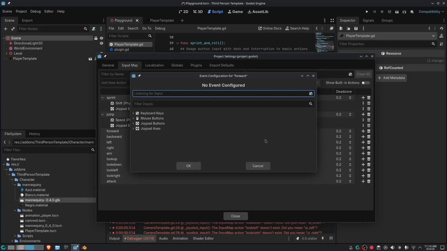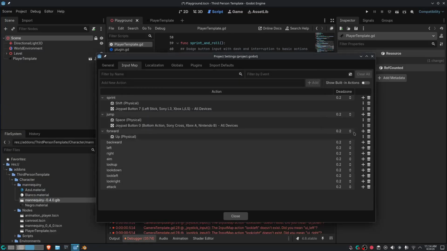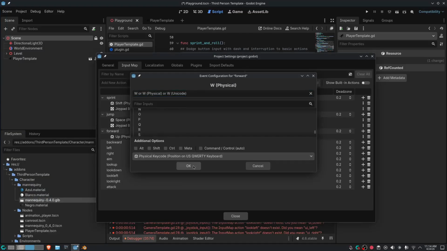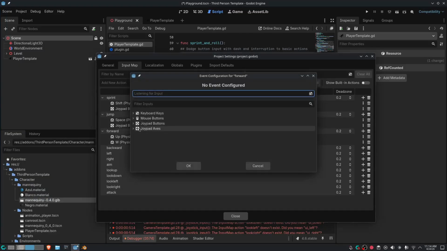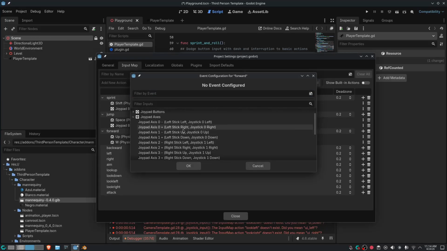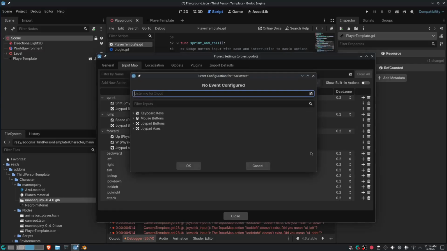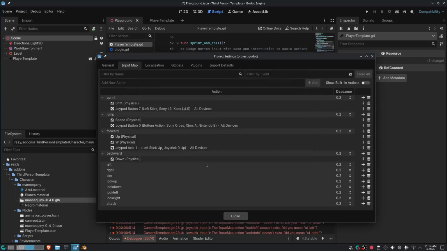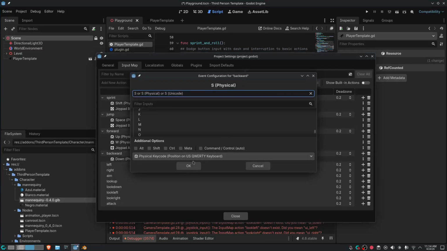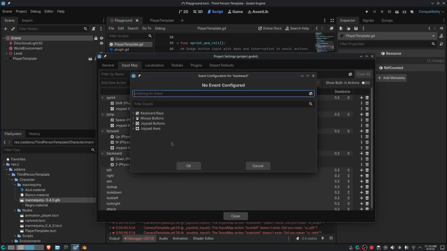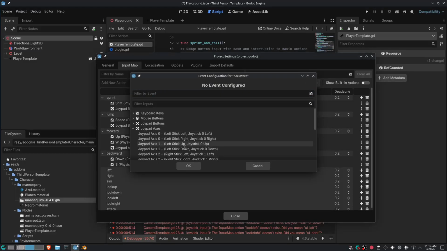And forward, we're going to go with the up arrow, as well as W. And we're going to go for a joy axis, which will be left stick up. Backward will be the down arrow, the S key, and the joystick left down.